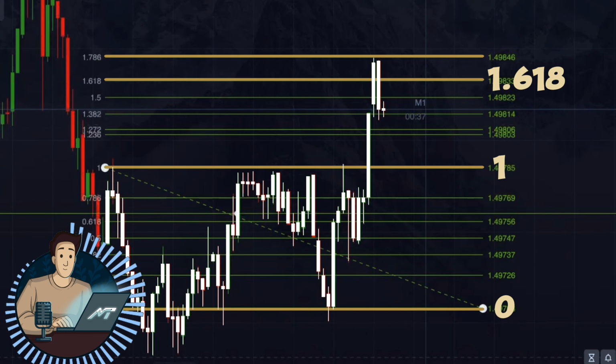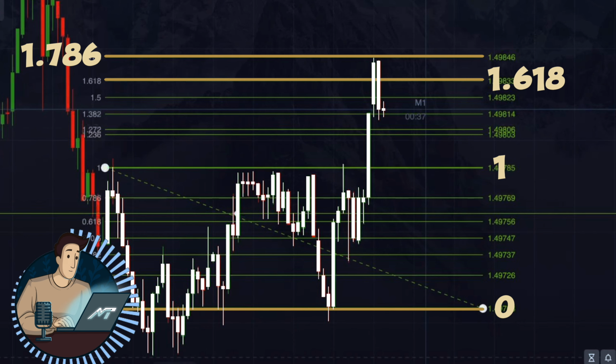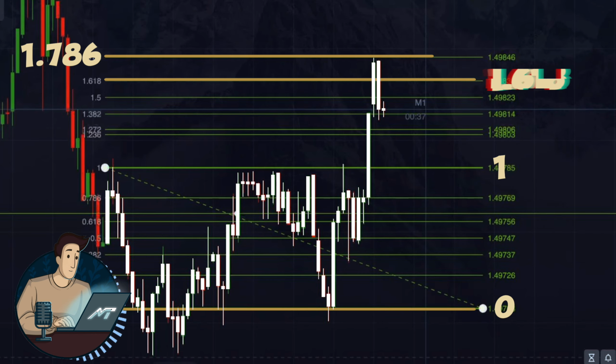The key focus is on the range between 1.6 and 1.7. As I mentioned in the Fibonacci video, the 1.7 level is the maximum point for the start of a correction. If this level is broken, double check that you've drawn the levels correctly, or I recommend skipping this setup.